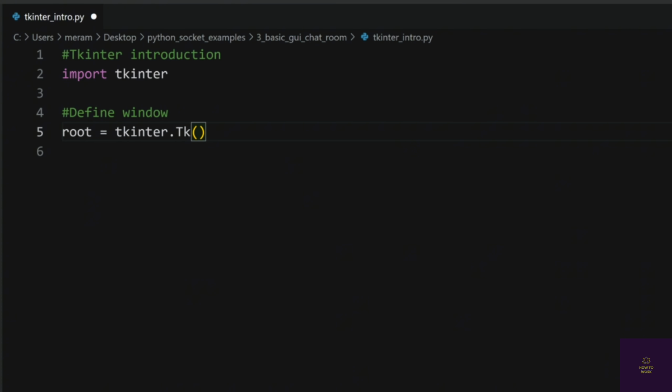So now that we have this window, let's set some of the attributes of our root window. So first we can set a title of our window. So we can do root.title, and we'll just set a title here. We'll say let's chat. Right, we're trying to build a chat application. We can also put an icon for our window, right? You see, Visual Studio Code has this icon right here, which is really kind of neat. We can add our own icons.